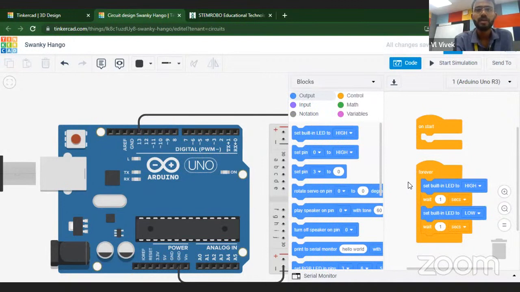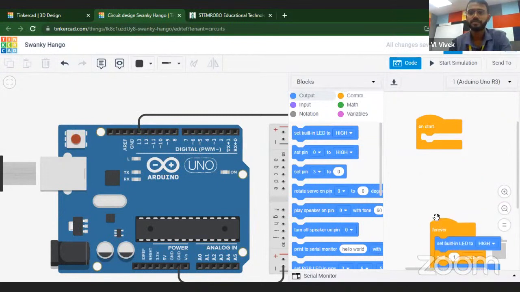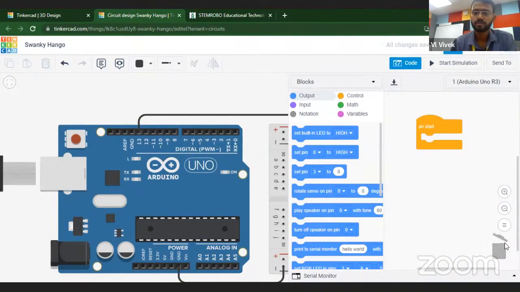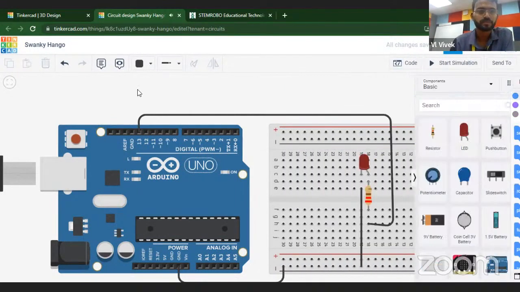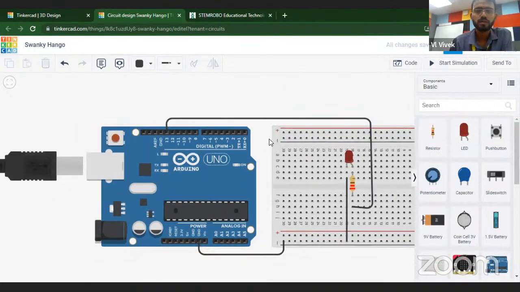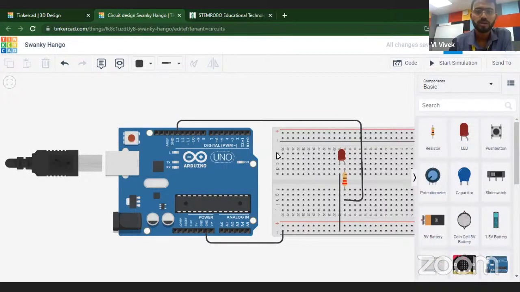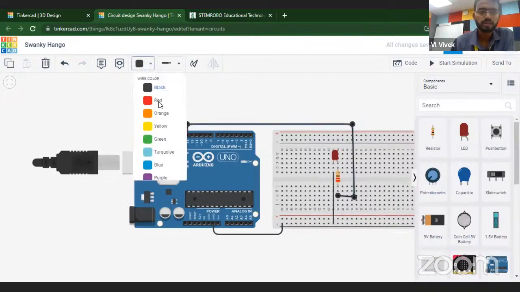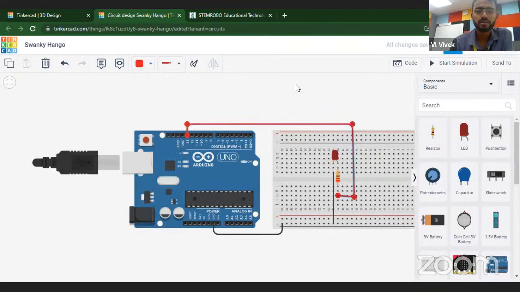First of all, what do we have to do? So I will delete all these codes and after that we will start. Okay, so now everyone, do you have any problem in this circuit? Is anyone having any problem understanding? So please let me know.